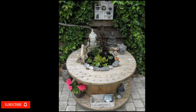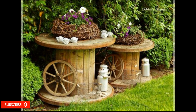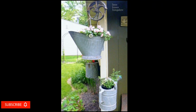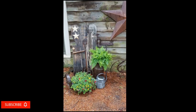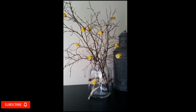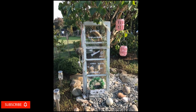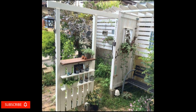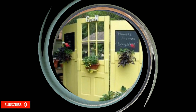The best person to design your garden is you. If you hire a professional landscaper to help you, don't be afraid to get creative. Using your creativity when designing a garden can save you a ton of money on manufactured garden features. It can make your design feel truly your own.